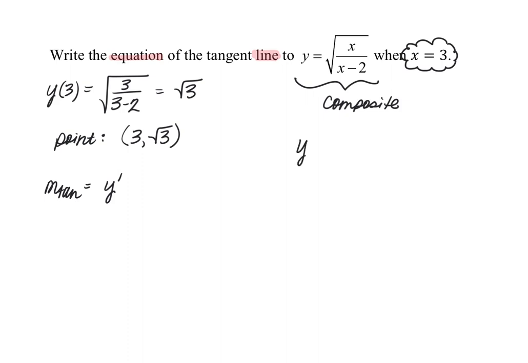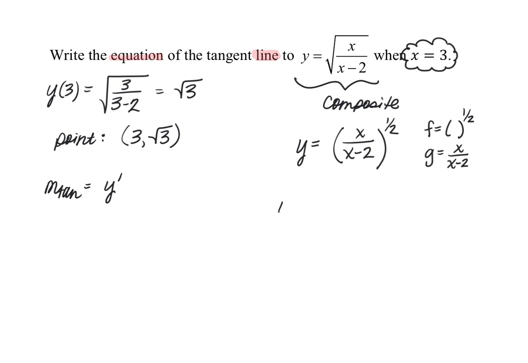So let's start with a little rewrite. It's always a good idea to think before you work. And because we have a square root, we know we can rewrite this as the quantity raised to the 1/2 power. So we'll have x divided by x minus 2 all raised to the 1/2 power. And that might help you see the composite function more clearly. I'll even write out the two parts. We have an outer function, which we often call f. Our outer function is something to the 1/2 power. And then we have that inner function, and the inner function is x divided by x minus 2.